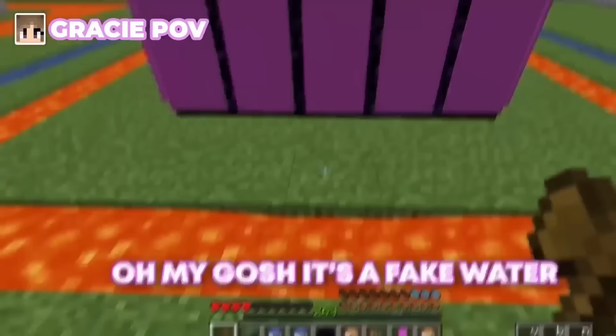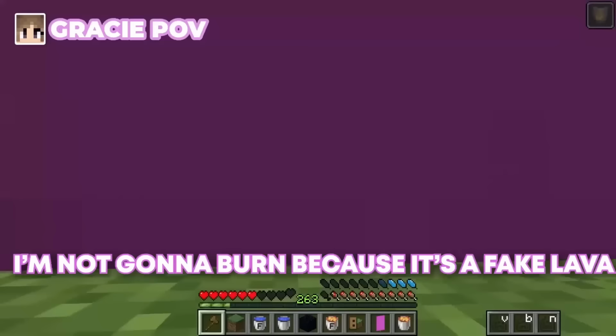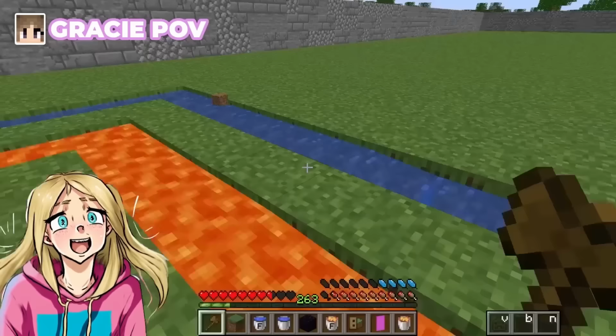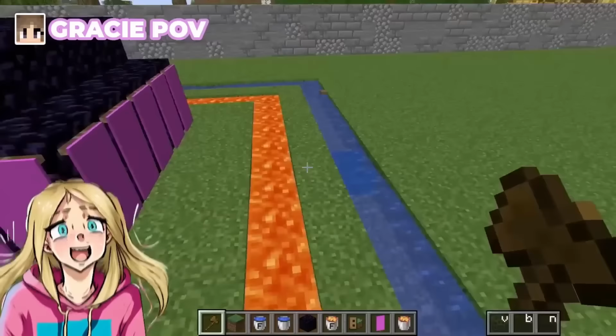And now if I go in this one, I'm not gonna burn, because it's fake lava! So it actually gives me health resistance and regeneration. And that's how I'm gonna get across these moats without hurting myself.